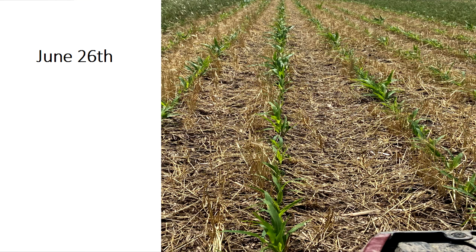What I saw, I should have taken pictures. When I started just before dark, the corn was wrapped tight, the leaves looked as pale as ever. And you couldn't see the corn rows for the stubble of the rye. Every hour I went, the more of the row I could see. The corn, by morning, I could see the rows completely, and it had totally unraveled or uncurled or whirled, whatever you want to say, and it actually looked dark green. So to me, I really had hope that this was going to turn out better than we thought.